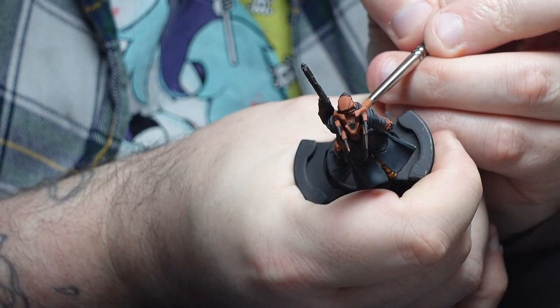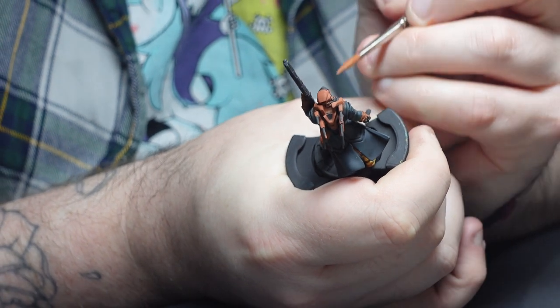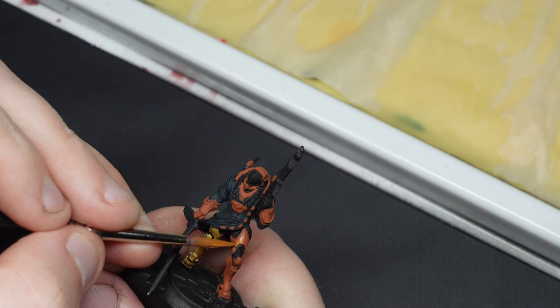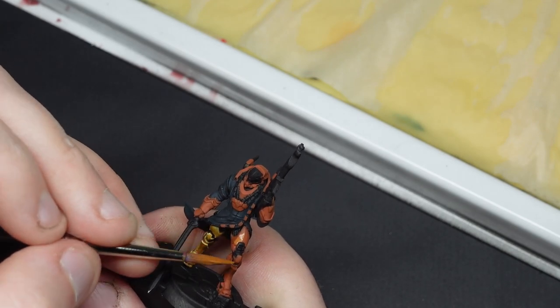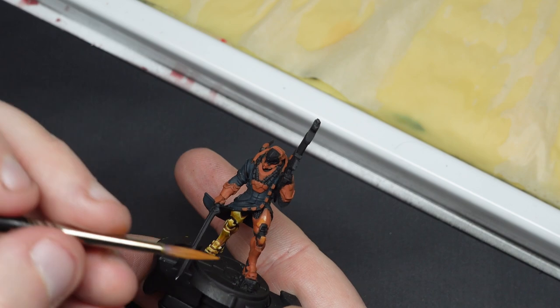I often test the waters like this though — completely finishing a workup in one area and then starting to apply what I've learned from that to the rest of the model to finish it. I find that really helps me optimise, especially if I'm working with instructions that aren't my own. When I was painting that test leg, I first followed the instructions, immediately stepping up to a pure orange brown, but it became quite clear immediately, as you see here, that there was definitely an in-between step there too.